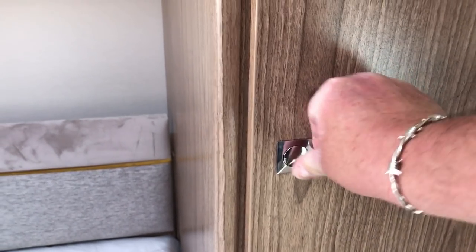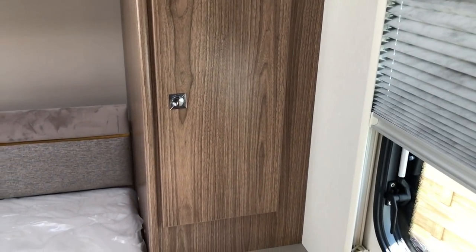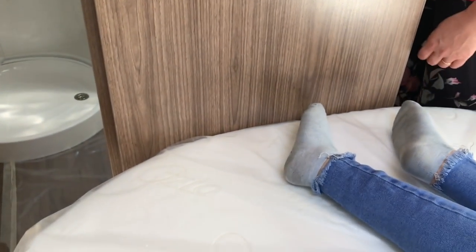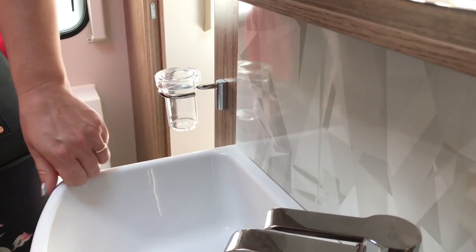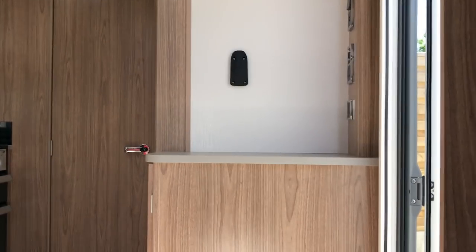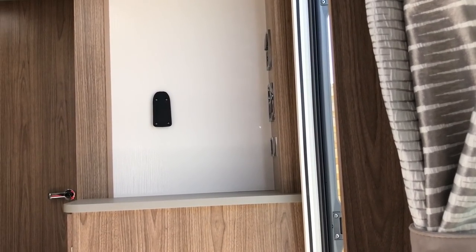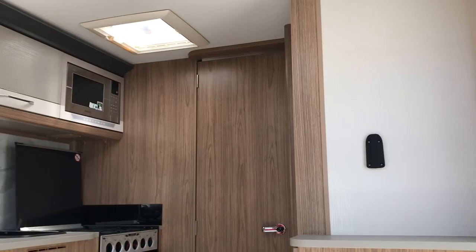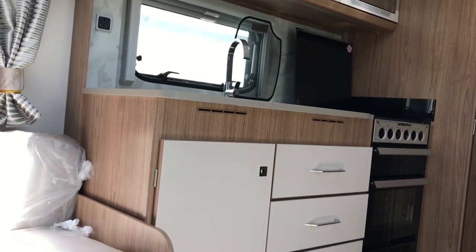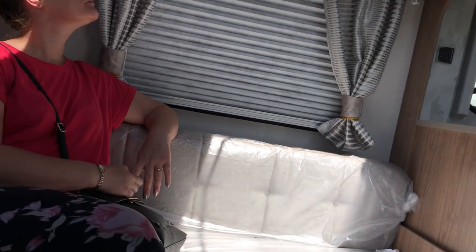Do you like the skylight in here though? Let's have a look in the cupboards - positive catches, big cupboard space, I do like this. If this was a different configuration, if that bulkhead were to one side or not there at the bottom of the bed, and if they configured the bathroom in a completely different way, this would be lovely. Here we are in the living area - sat down, and that's where the TV would be. So just imagine watching Formula One or football. Kitchen over there with lots of big drawers and space.